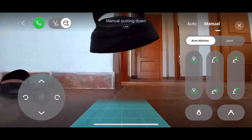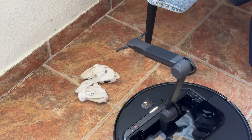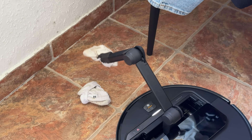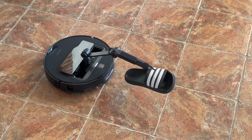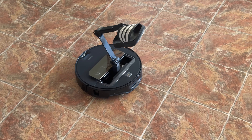The easiest and most practical way to use this robot vacuum in day-to-day life is having it do all the cleaning and also organize whatever you've left on the floor. That's the biggest problem with a lot of robot vacuums — before starting a cleaning cycle you have to go around the house making sure there are no socks, no toys on the floor, because most vacuums will either get caught in those or won't be able to reach certain areas. That problem is solved now, because this one will move things out of the way and take them where they belong.